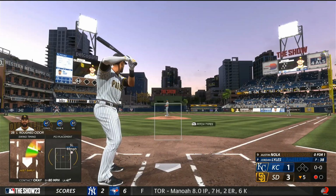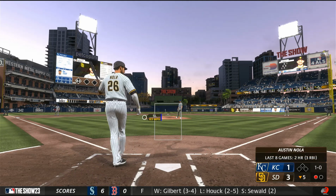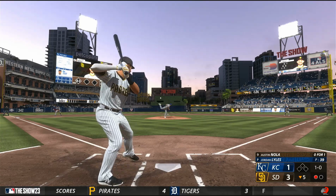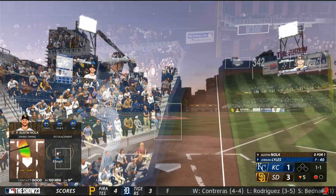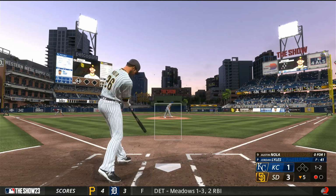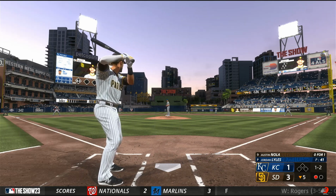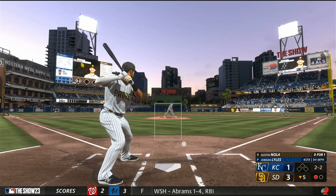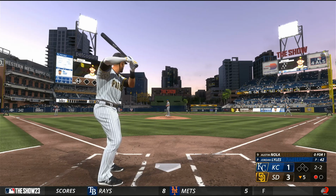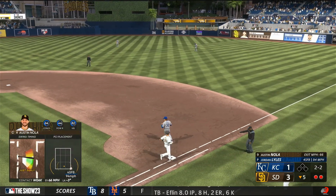And now it's Austin Nola. Grounded out to short in his first trip. Off the plate inside. 1-0. Out front, rip foul. Righty delivers. Swing and a miss, and that's strike 2. Threw that fastball right by him, slightly elevated. That's a confidence boost for this guy out there on the mound. See if he continues to climb the ladder. And now 2-2. Up the middle, Massey. Gathers and throws to first.